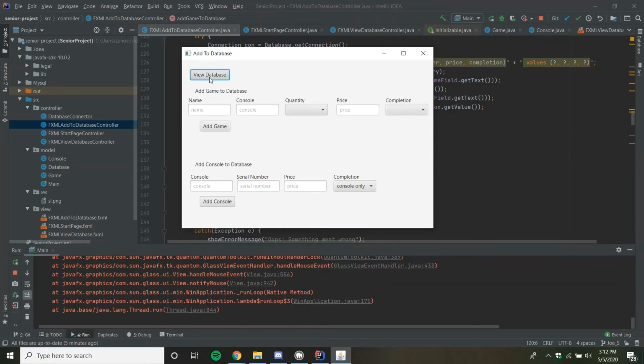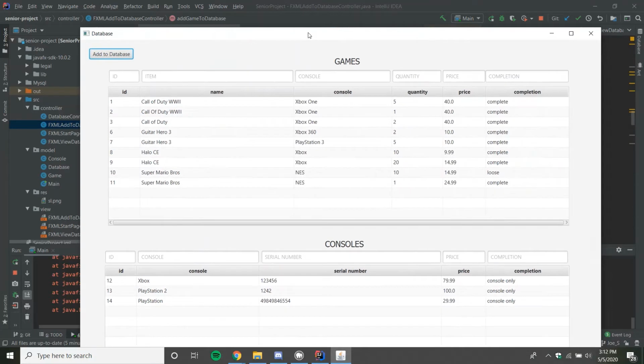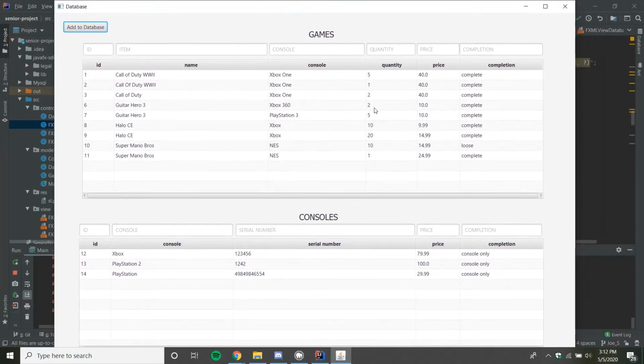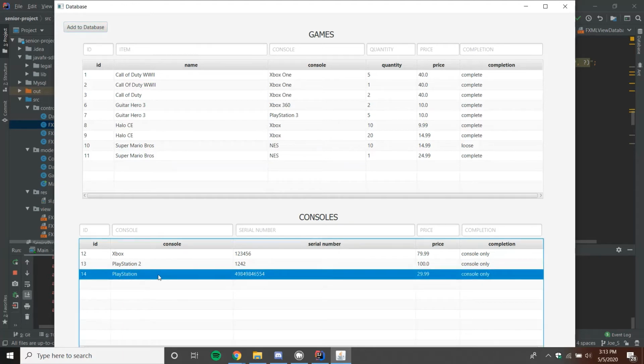So if we just go ahead and click that, it'll bring us right over to the newly designed view database screen. So now we can see that we have our PlayStation console we entered with that unique serial number. So we wanted to make it visible for both games and consoles, the current inventory listed.